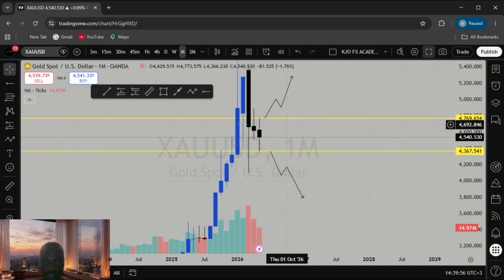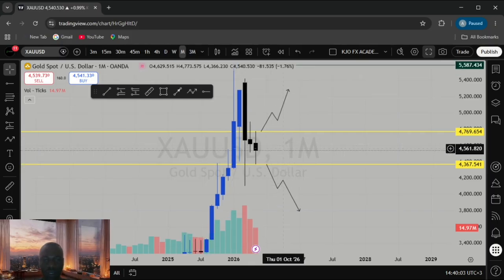So we may see that this next month may be very, very volatile, because if you look at this candle which has closed for the monthly, it is showing that maybe it is an indecision candle. It is showing that buyers and sellers don't know what to do in the market. So we shall see. The first week is going to decide where the market is going to end. If we have a bullish week or a bearish week, once our weekly breaks above this, we shall see that that week will be bullish.